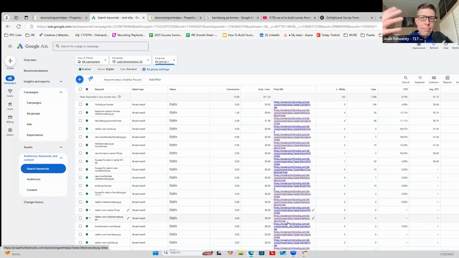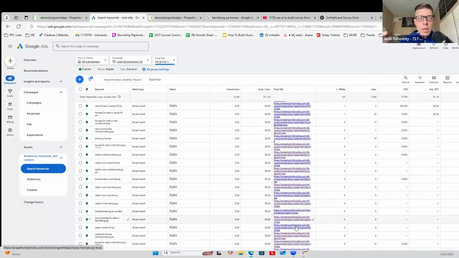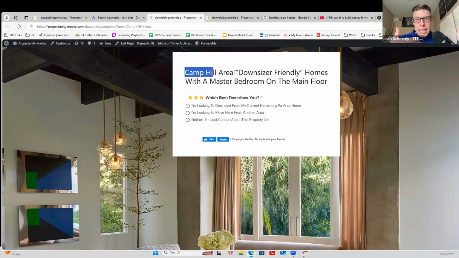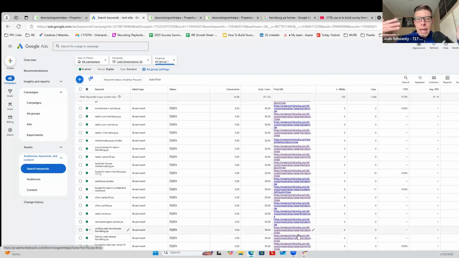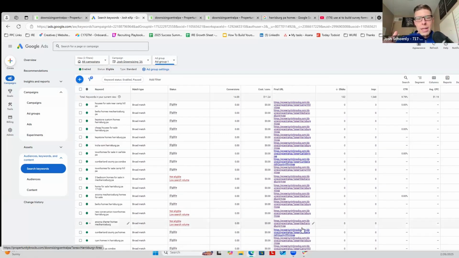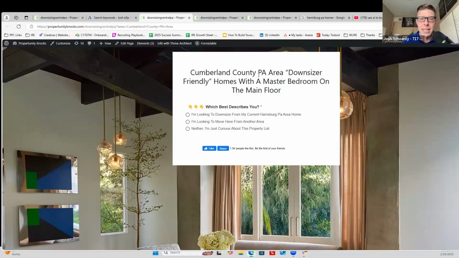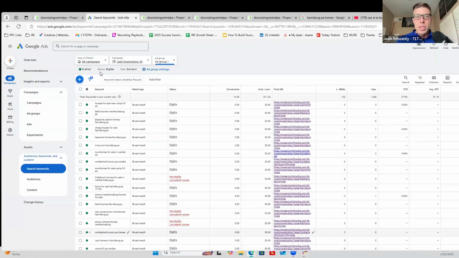I didn't mention this at the beginning. Most of you know this, but I've got a local real estate team in central PA, and we cover a pretty broad area, but we're very rural. We don't have densely populated areas. If you're in a densely populated area, one city might get you all the traffic and lead flow that you want.